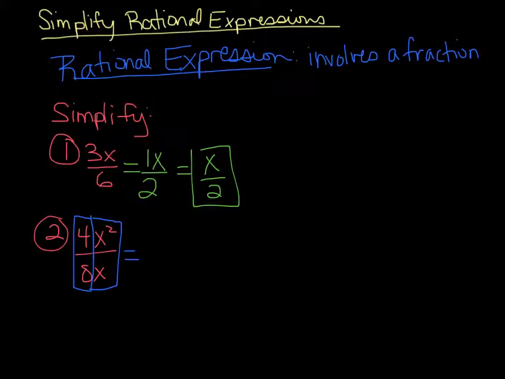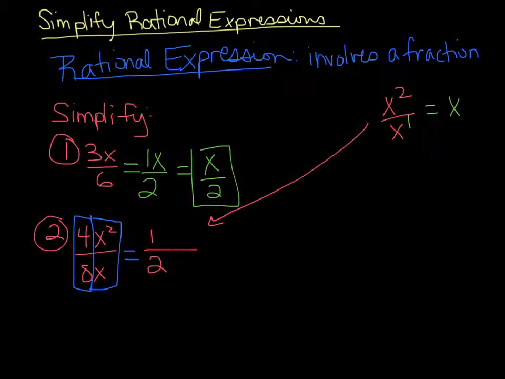So first of all, the 4 over 8, we know that that's the same thing as 1/2. So we're going to do that one first. The next thing we have is x to the second over x. There are a few ways to do x to the second over x. I'm going to do it off on the side and then we'll work it out after. The first way you can do it is rewrite x to the second over x as x to the second over x to the first. You subtract your exponents, which just gives you x to the first. And that's the first way.